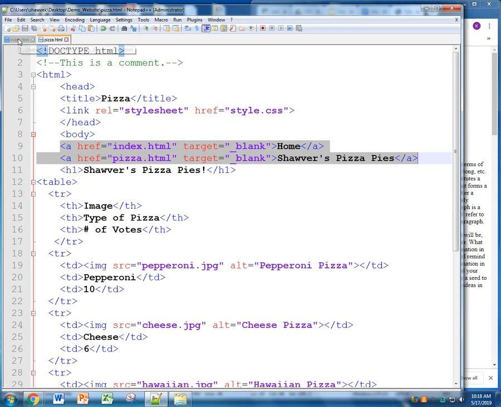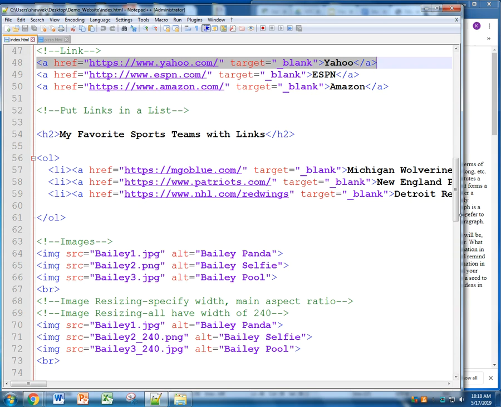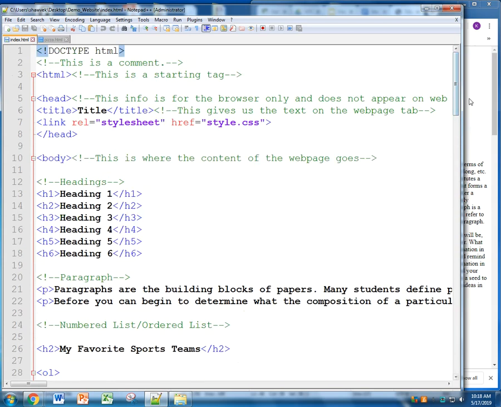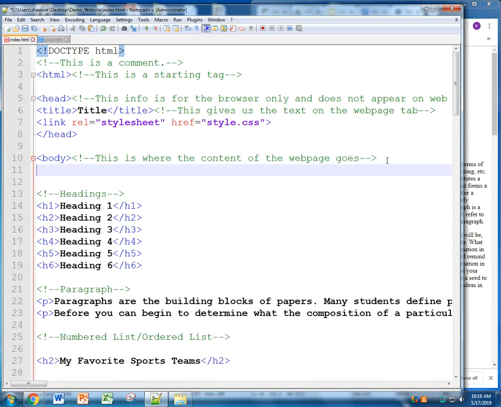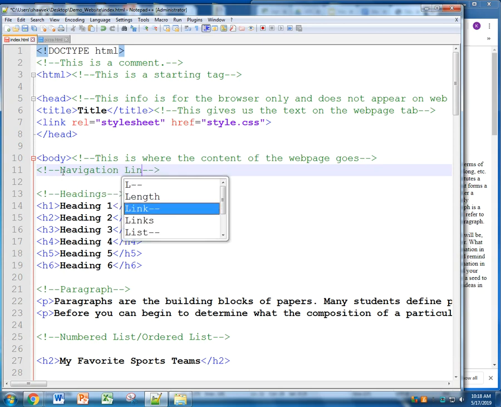I'm going to go back to my index page and I'm going to go up to the top, right after the body tag, but before the headings. Let's go ahead and do a copy. And for right now, let's paste that in. And I'm going to label this as navigation links.